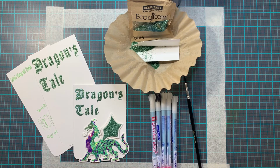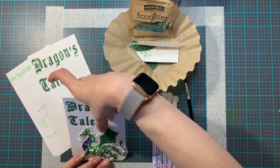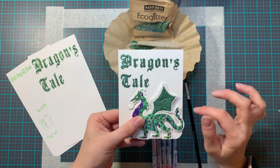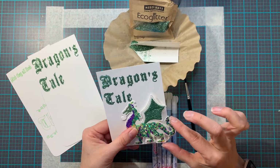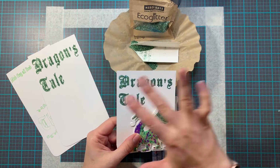In today's video, I'm going to show you how to easily apply glitter to your project. This is going to be a super easy and quick video, so stick around and hopefully you will learn something new. I started this little project yesterday and I wanted to add some interest to it, and the easiest way to achieve that was by adding some glitter.